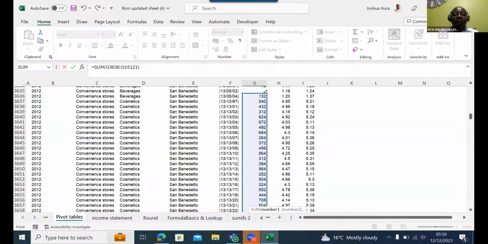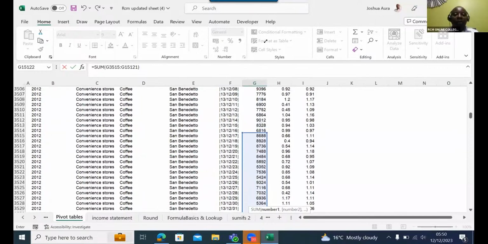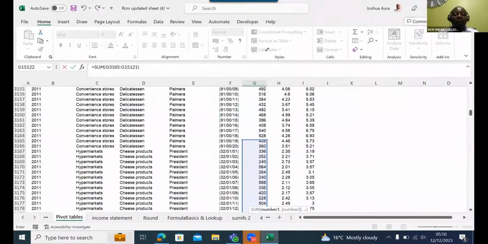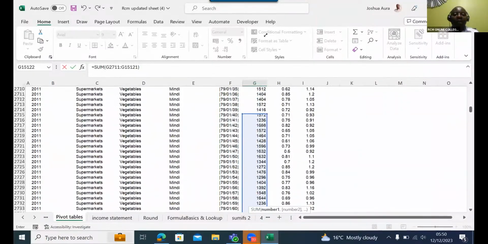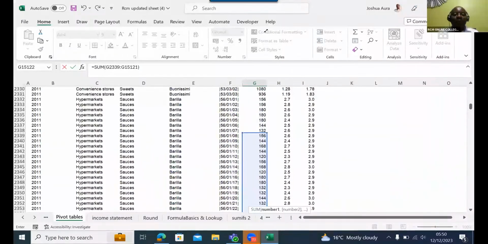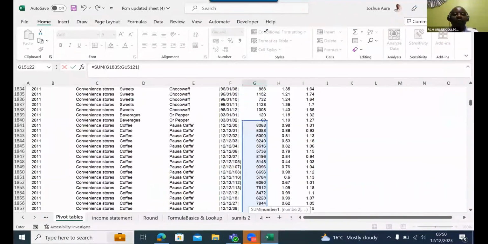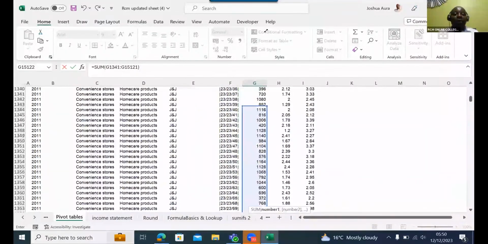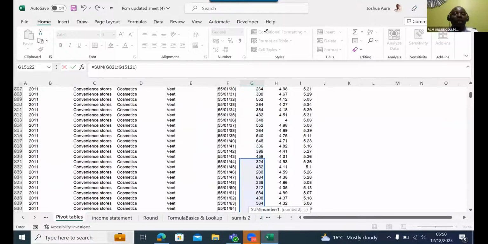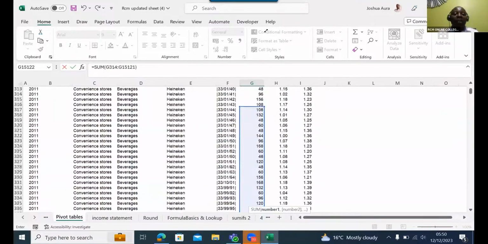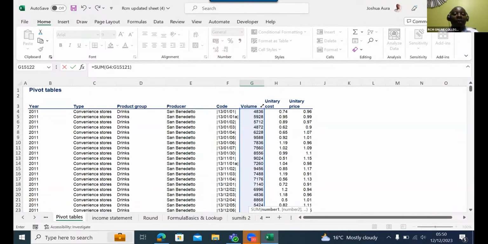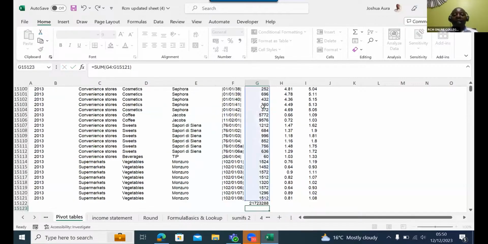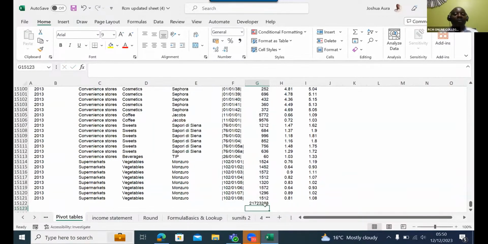So when it does like that, I should be able to carry this to the end myself. Quite a cumbersome job. You can imagine if I was to start from 15,000. Great. So in this case, down to the last one here. Okay. So when I press enter, I should be able to get this 2 million and something.